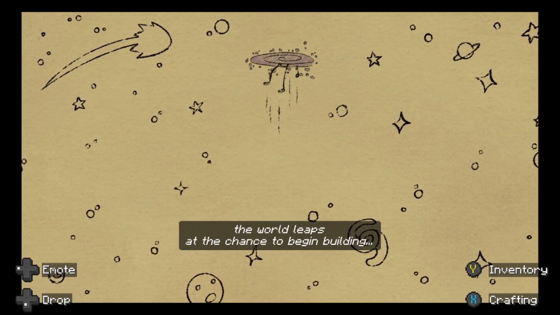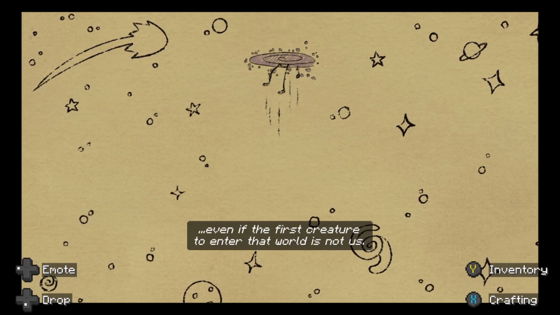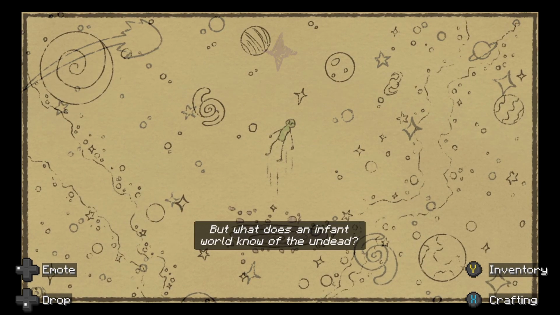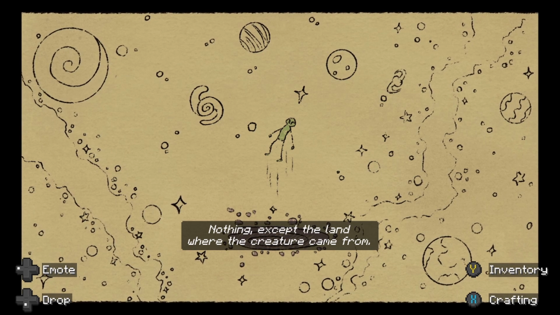The world leaps at the chance to begin building. Even if the first creature to enter that world is not us. But what does an infant world know of the undead? Nothing except the land where the creature came from.